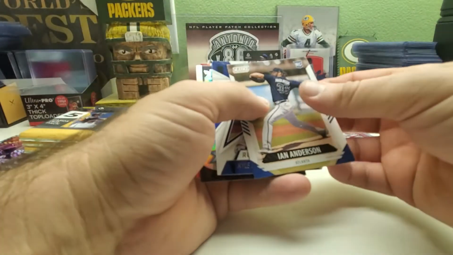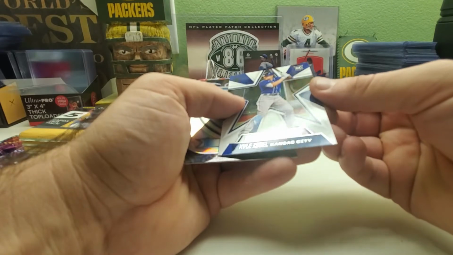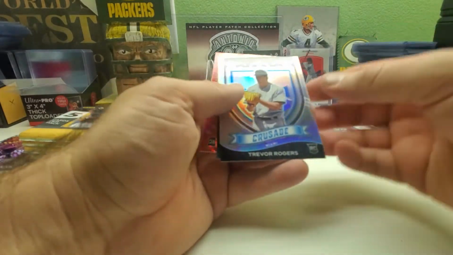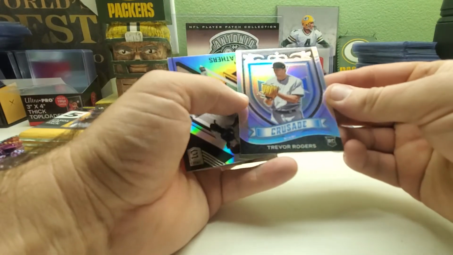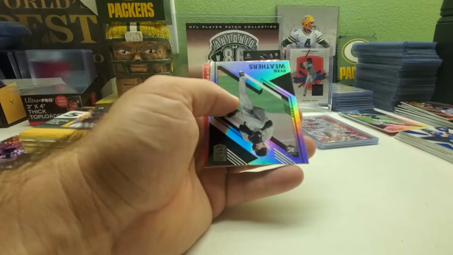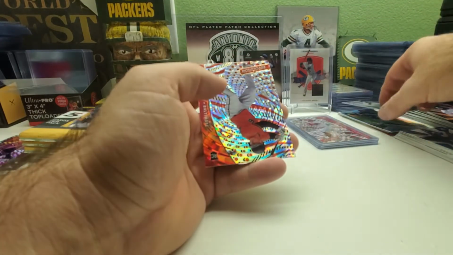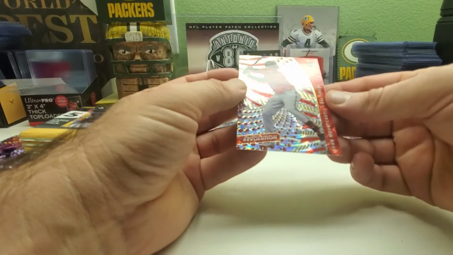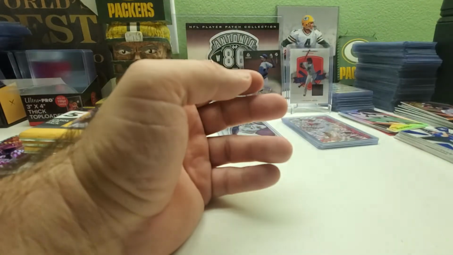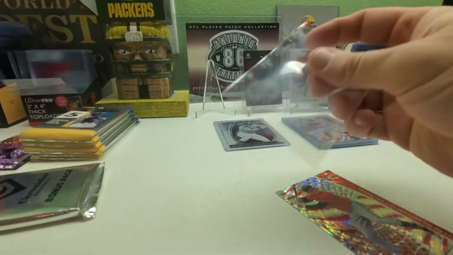We got an Ian Anderson Score rookie card. A Kyle Isbel Rookies and Stars rookie card. That's the first Rookies and Stars we've seen. Got a Trevor Rogers Crusade Mining. This is a Prizm. Got a Ryan Weathers Elite rookie card. And a Ryan Mountcastle Revolution, and it is a parallel. So I'll put that one in a sleeve. He's one of the better rookie cards.